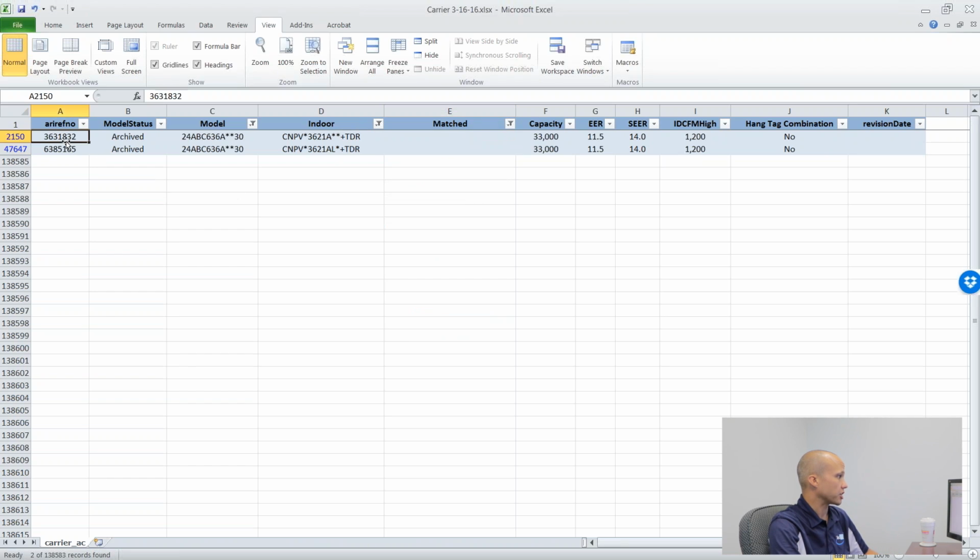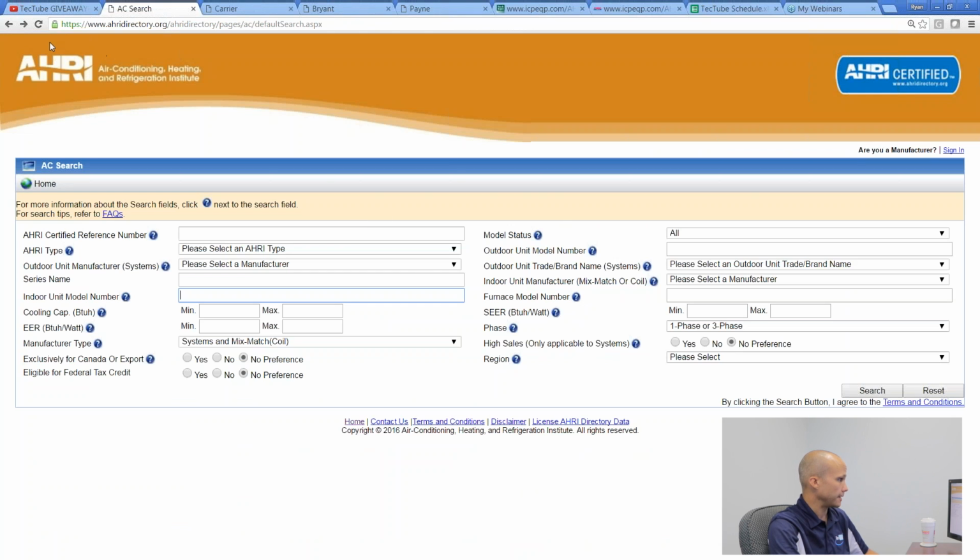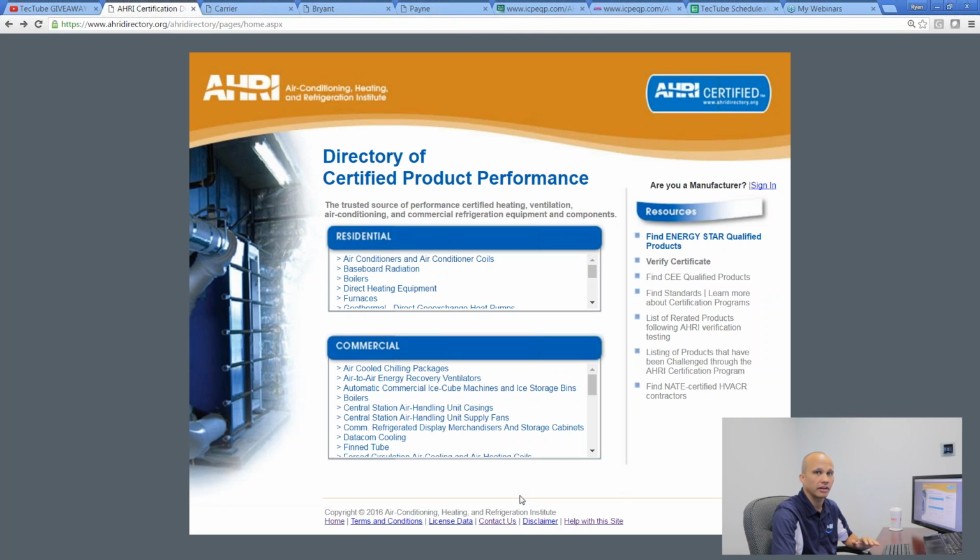I can also see AHRI numbers on things that have been previously archived or discontinued, and then I can go ahead and get certificates from that. So that brings us to our very last point. From the AHRI website, once it's off the directory, it's off forever. It's not possible to get a certificate unless someone printed that exact certificate in the past.